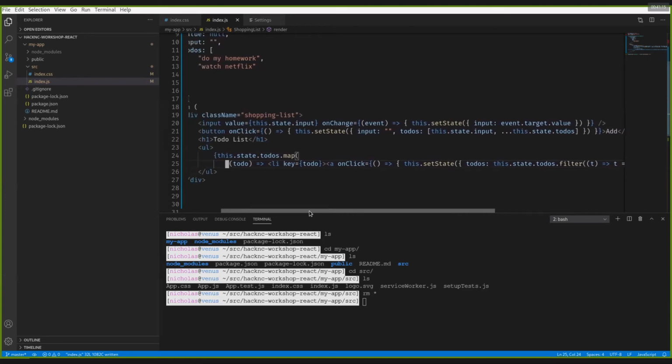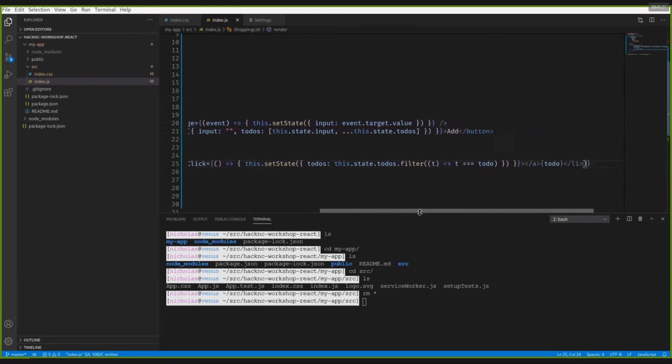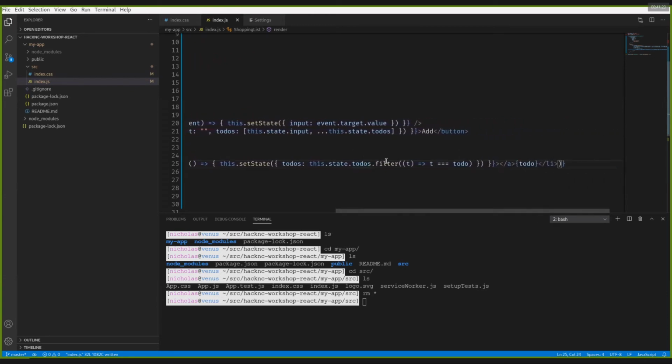So we're changing a list of strings into a list of list items, an array of list items. And then filter, what it does is it will say if the return of the function is true, then keep the item, and if it's false, then don't keep the item. So we'll say if the item is not equal to the to do we're removing, then keep it.